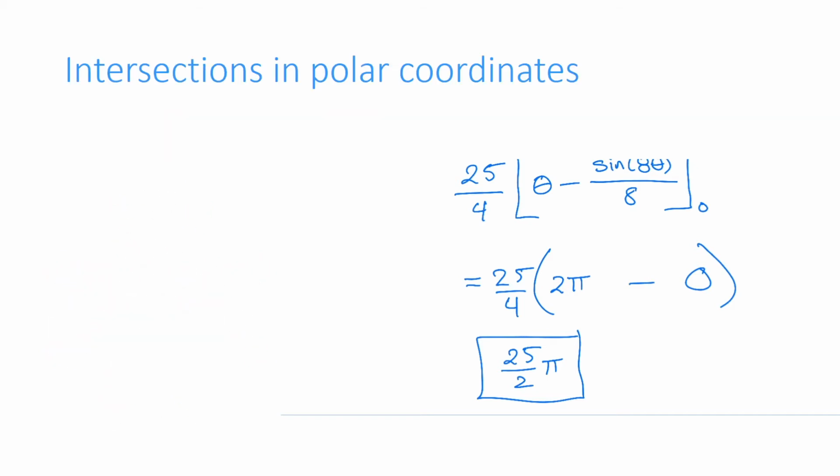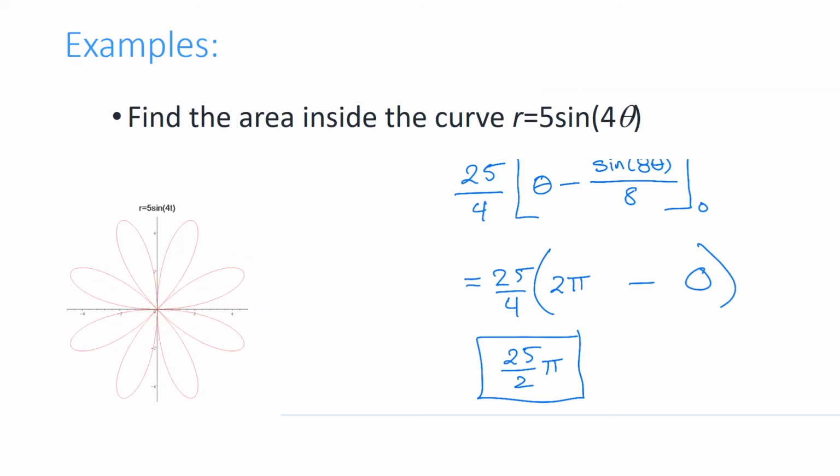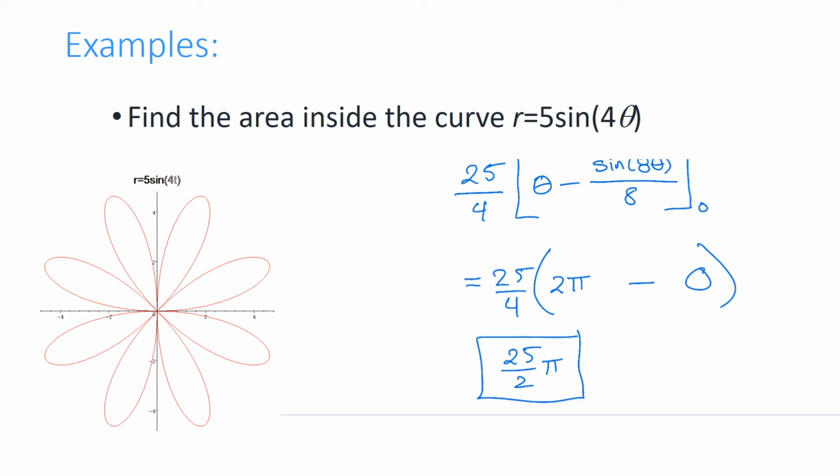So in the next video, we'll deal with the intersections in polar coordinates because that's where things get a little bit more dicey. So I avoided that on this rose curve here. I avoided the whole question of intersections by just saying that I'm going to do the entire curve from 0 to 2 pi. But it might have been better, had I wanted to do the intersection, to find out where this thing crosses the origin, and then figure out my limits from that. Okay, so see you in the next video.